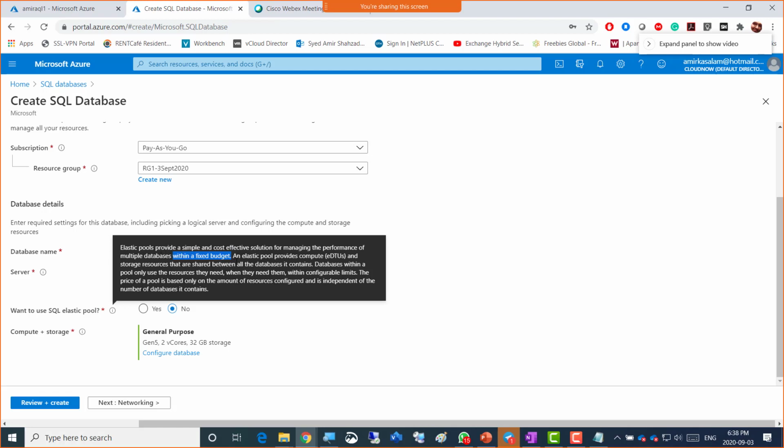So this means that if your budget is like, oh, I cannot spend more than $1,000 per month, it's the maximum for me, it will let you use that much CPU and RAM that will be under that budget. If it requires more and your budget doesn't allow that, good luck. So the thing is that it goes with your budget. That is one cost effective way to go: you go for a fixed budget, and that much underlying hardware it will let you use.